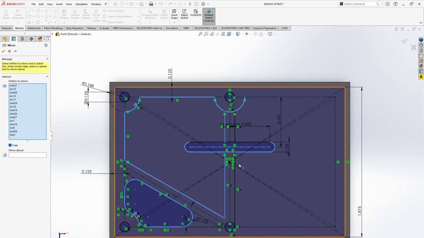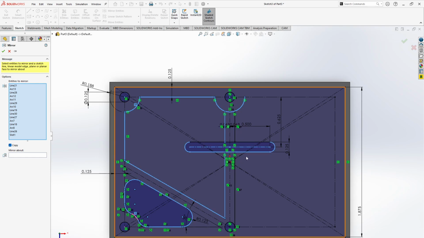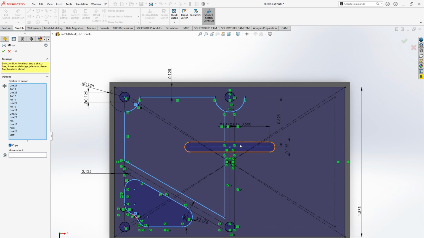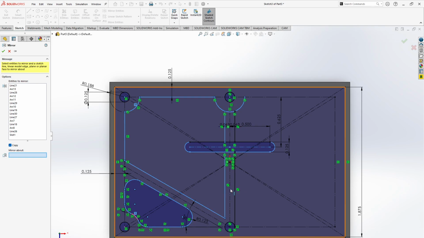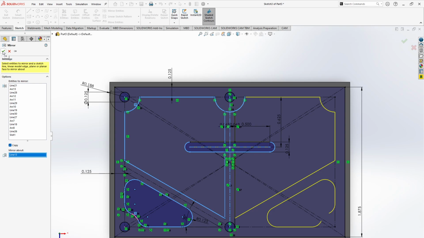Okay, interesting. This may create an issue where, since the mirror is also on top of each other, it may not allow me to cut. But I'm gonna try anyway and see what happens. If not, then I'll do a cut, then a mirror, instead of a mirror, then a cut. If that makes sense. Okay, I think everything is gonna be mirrored. Actually, I don't necessarily need to select this because it's already kind of mirrored. Okay, correction. I'm gonna delete that slot. So what I just did there is select slot, left click, and delete it from this tree of entities that I've selected.